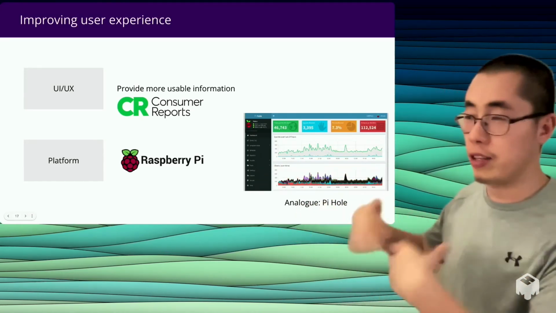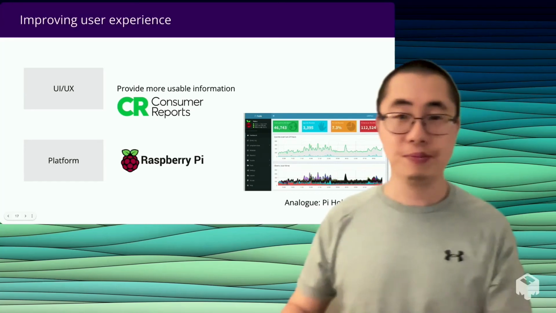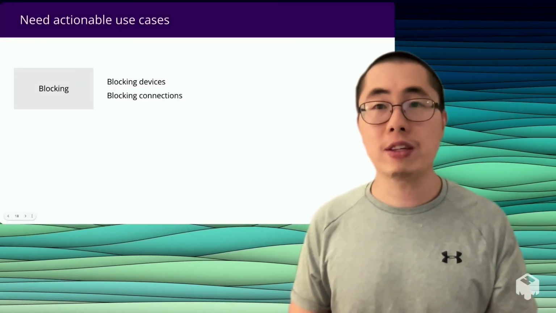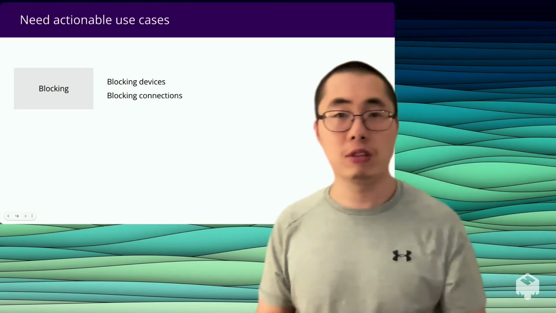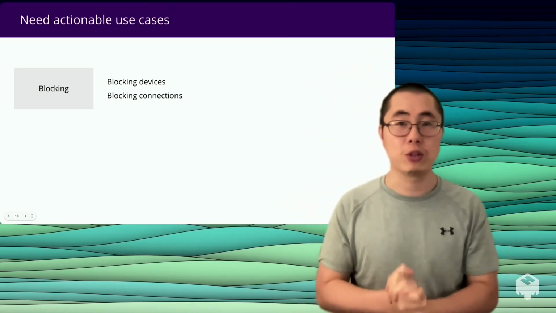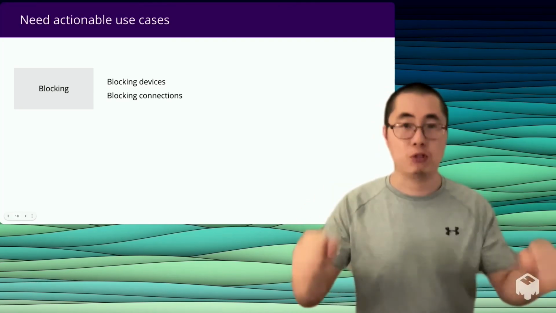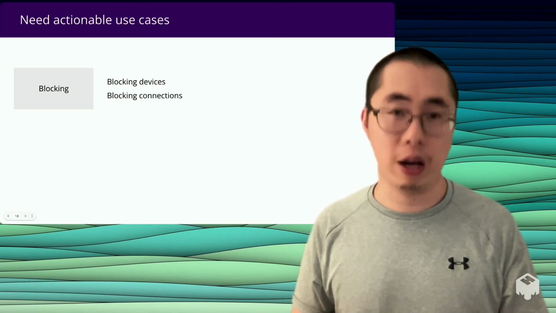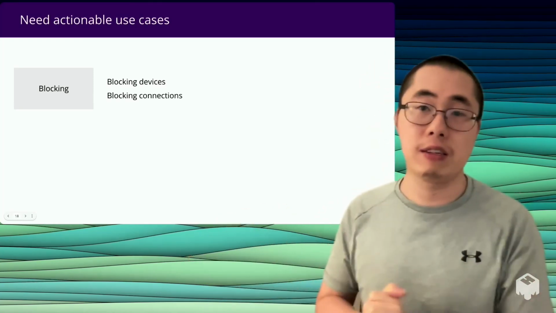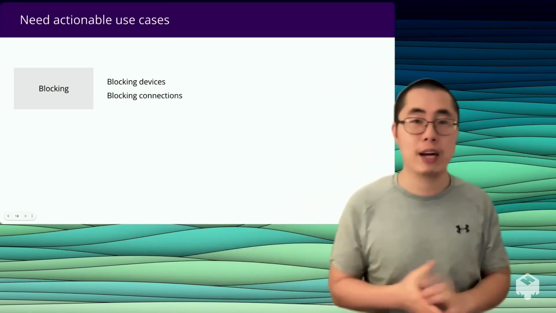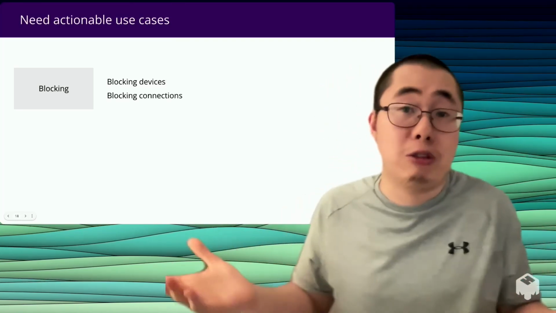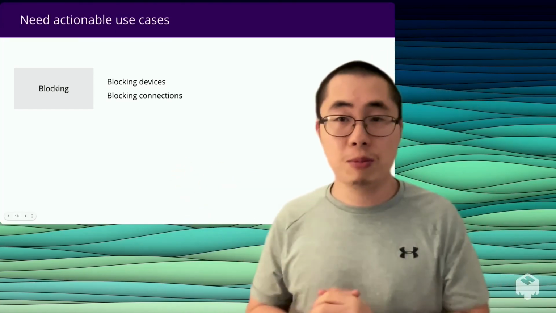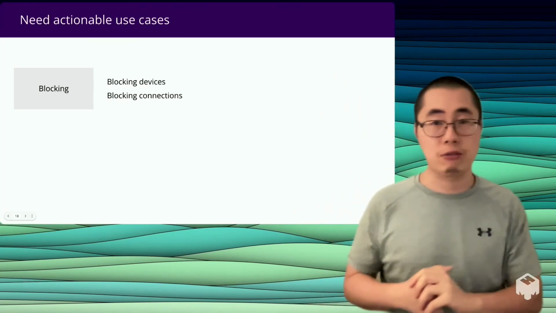So this is where we're trying to learn some lessons too. We ran a number of focus groups of users, and one common theme is that users want not just transparency, information, but they also want actions. And one aspect we can learn from the Pi-hole project is blocking. Can we let users block devices and certain connections? So let's say a user has an indoor camera. Can the Inspector block the camera when the user is at home, but unblock the camera when the user is out? So these are some of the work in progress for the upcoming Inspector version.